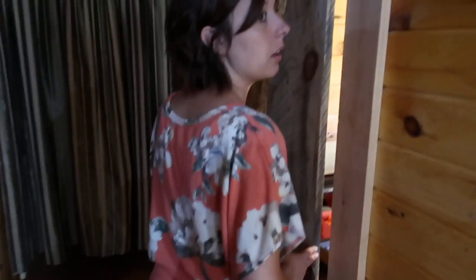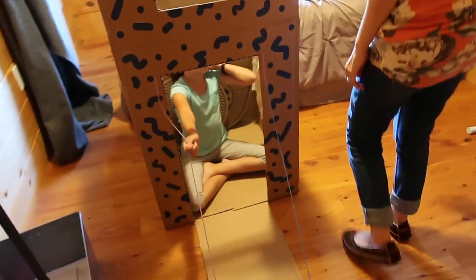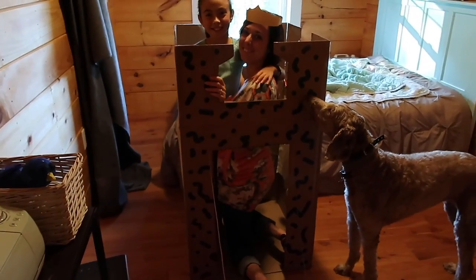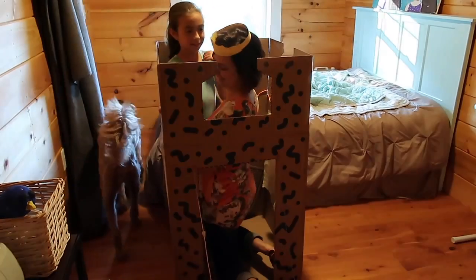You ready to see what your daughter built today? Yes. Oh my goodness. They even have a drawbridge. Yes. It doesn't come with a string, so we put in the string. That was my idea. And then the curtains were my idea. See, like, the curtains? And then these were the cutouts. Oh, you made your crown too. These are shields, yeah, and I made a crown. And then I decorated it in here with string. You're very silly. Nice. Good imagination. That's pretty cool. Looks like a tight fit with everybody in there. You want to come in? It's not tight. Pluto wants to. No, come in. I don't think there's room in there for three of us. Not unless it's standing. Right.